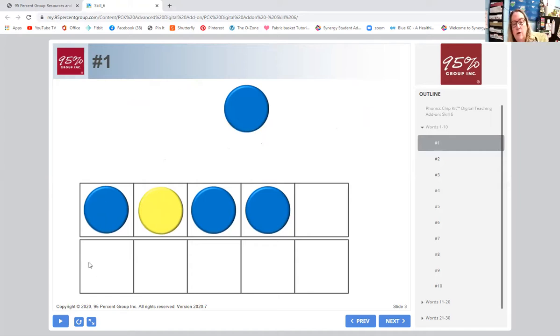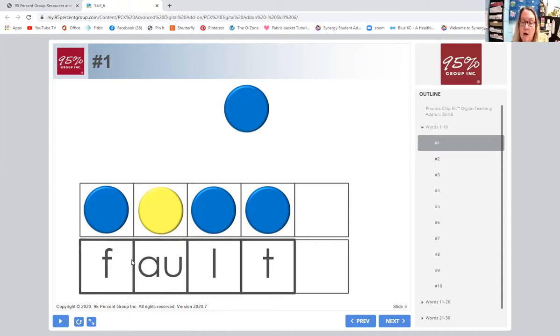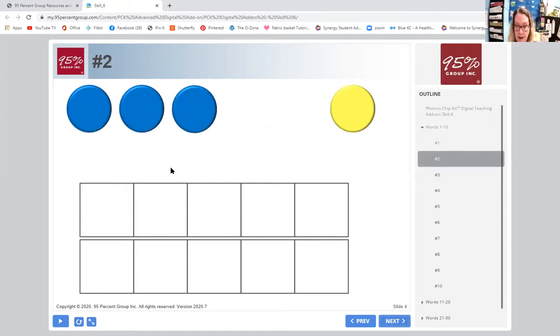And so now as you write in your letters, I don't want to hear the names of the letters. I want you to make the sounds. So as I sound them, you'll sound them with me, and you'll put the letter that would go there. L, T. Okay, let me check. Check to make sure you have an F. That's the AU because it's in the middle. L, T. Okay, fault. Remember the words that we're using today will all follow the correct patterns. Okay, but they can be any of the predictable vowels.